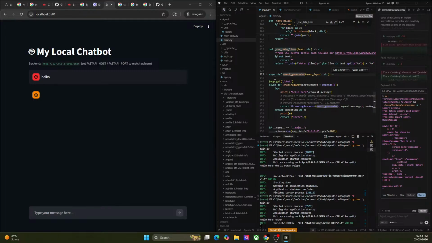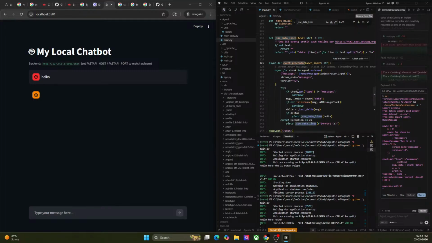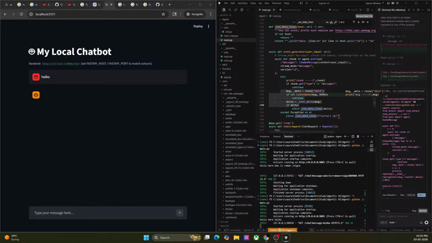So this is streaming generator, event generator, and then it has an async message, agent dot stream. It will receive chunk. I will try to print something chunk, get type message, continue. Continue if delta. What is this delta?